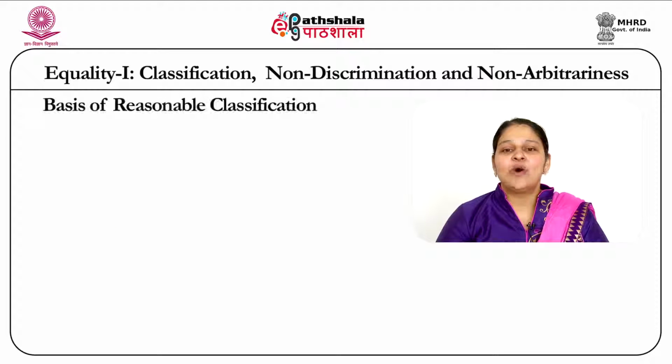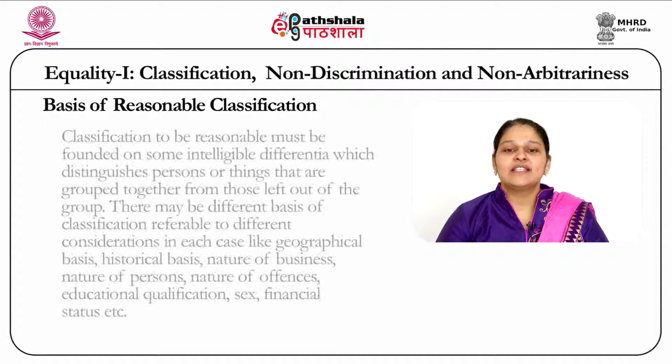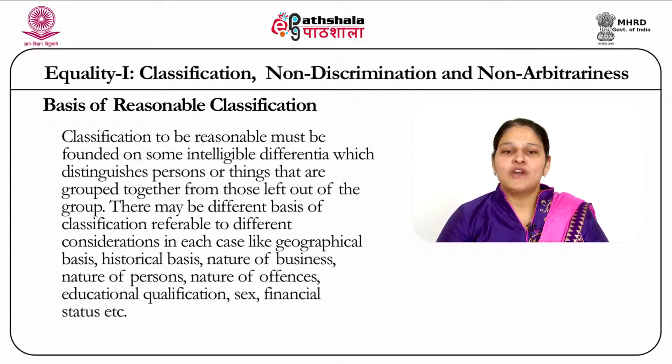Then, basis of reasonable classification. Classification to be reasonable must be founded on some intelligible differentia which distinguishes persons or things that are grouped together from those left out of the group. There may be different bases of classification referable to different considerations like geographical basis, historical basis, nature of business, nature of persons, nature of offences, educational qualifications, sex, financial status, etc.